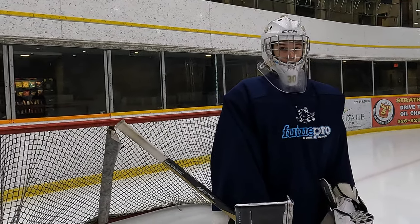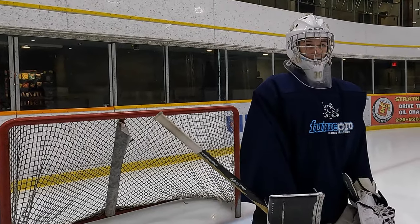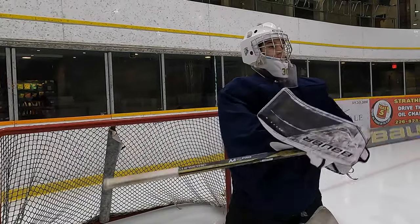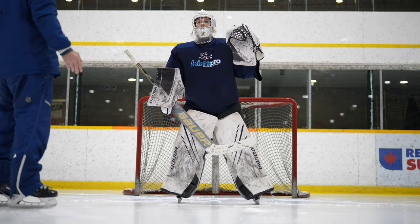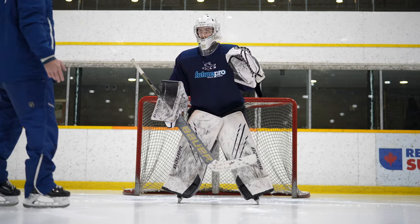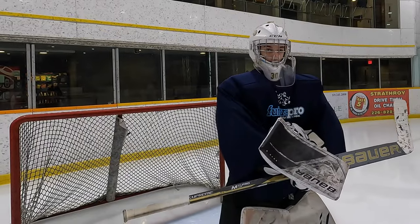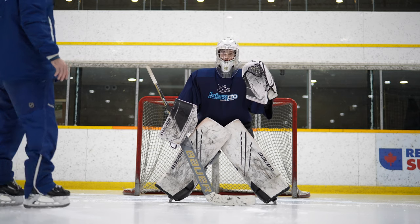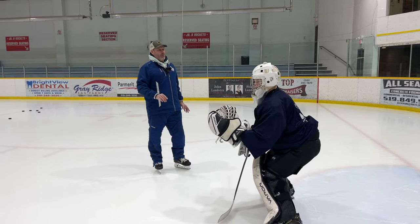So stance steps. First thing, when the puck's not dangerous, it's out around the perimeter of the ice, we're gonna use something called relaxed concentration stance. So show us what that looks like. Stick may not be on the ice, you're resting, you're conserving energy, you're looking around screens, and you still would have the ability to move easily from that. Now the next stance depth is what I call the movement ready stance. So you're down a little bit deeper, more shot ready, still conserve a little bit of energy, but now you can move around pretty well.